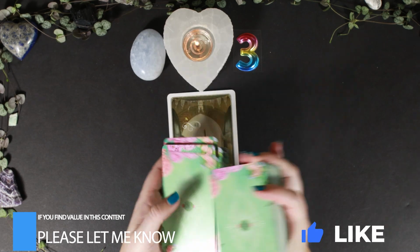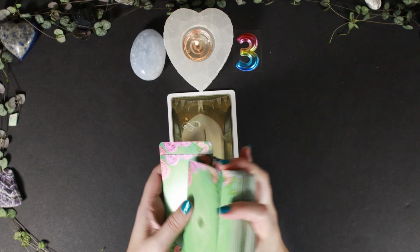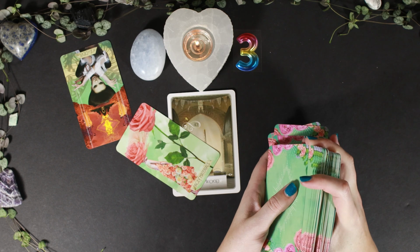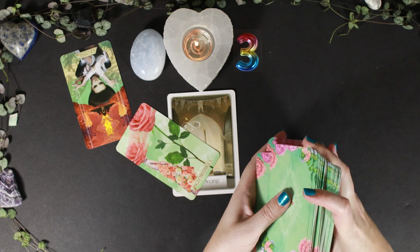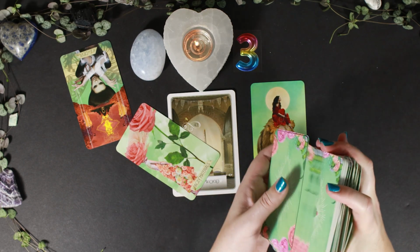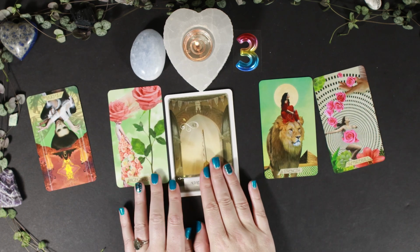So what else can we tell about group three? I think there's also a level of maturity here. You might be somebody who has been called an old soul, but you're not afraid to go in new directions either. Let's see, what else do we get? We get the Devil and Page of Materials. That's where I was saying you're not afraid to go into new things, but it's still materials, still very grounded. Strength, and Nine of Materials. Ooh, wow. Okay. So yeah, a lot of earth energy.